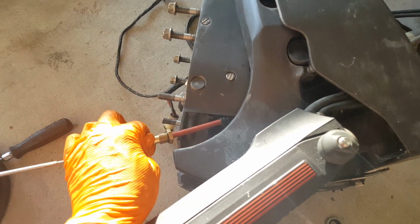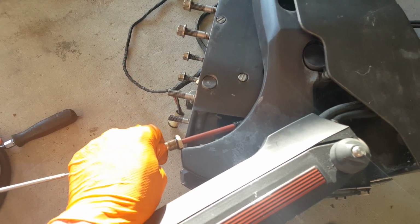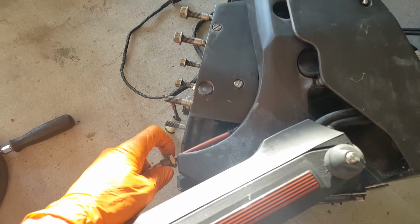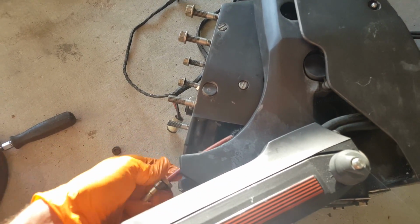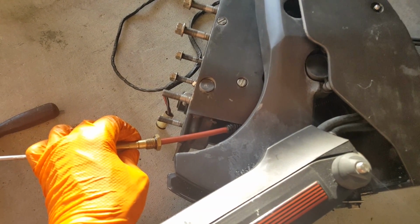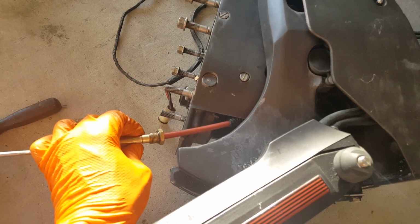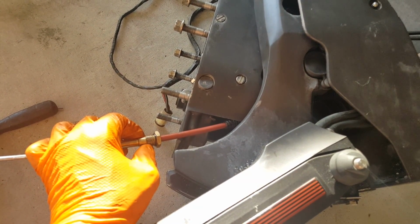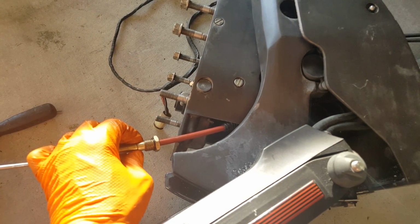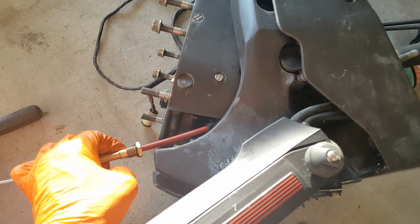So, all right, we're going to go ahead and turn. All right, so you guys can see we're doing this with one hand. Now watch, I'm gonna have her stop. Now watch, I'm gonna try to turn this thing by myself. And it's not turning. So bottom line is, guys, you need a partner to do this. Otherwise, forget about it. You're not gonna be able to do it, all right? So that's how you get this bolt started. Have you and your partner turn the same direction, and you'll be able to get this through. There's about 1, 2, 3, 4, 5, 6, 7 threads. So that's how you do it.